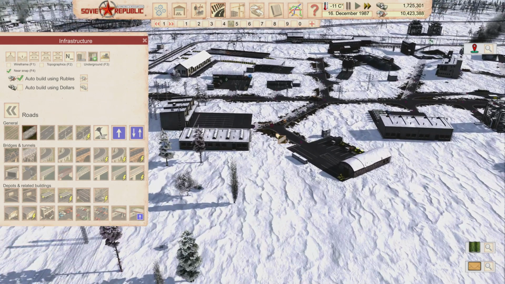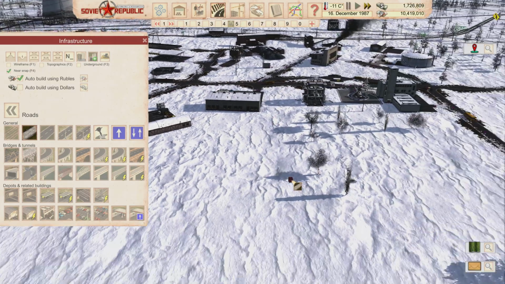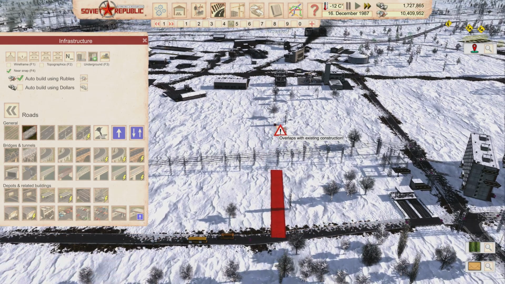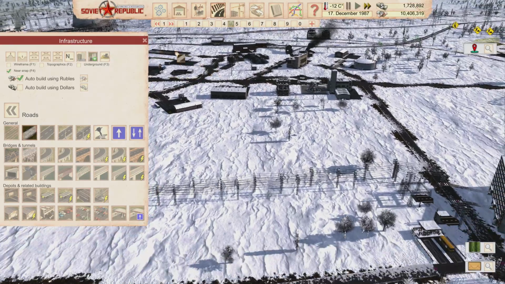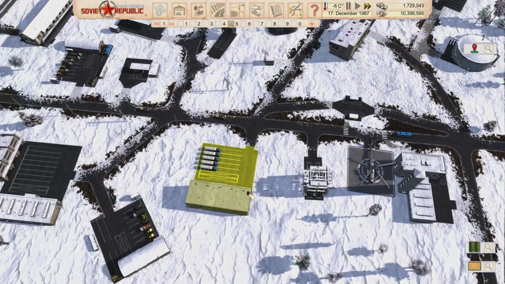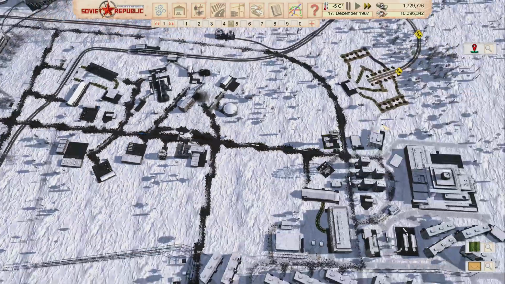Possibly a shortcut to these roads down this way. Oh, not gonna let me do it. How about over here? Does this work for you? No. I was gonna take it from this road, but whatever. Did we get our fuel distribution? Yeah, right here. This is done. All right, that's it then.